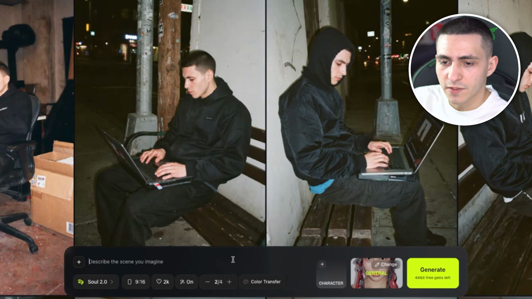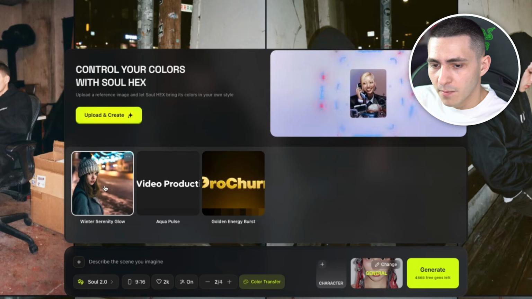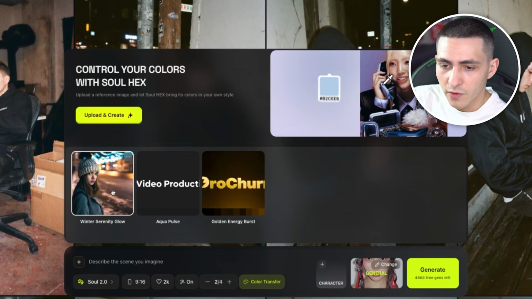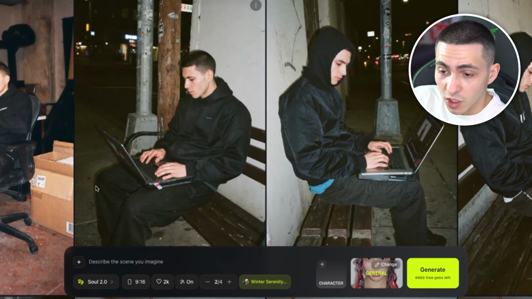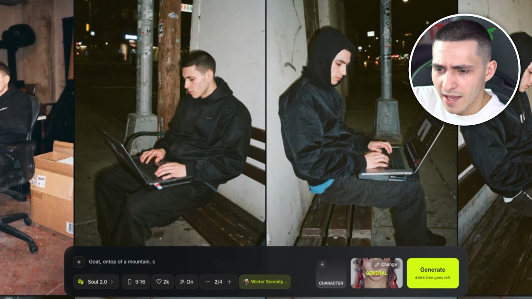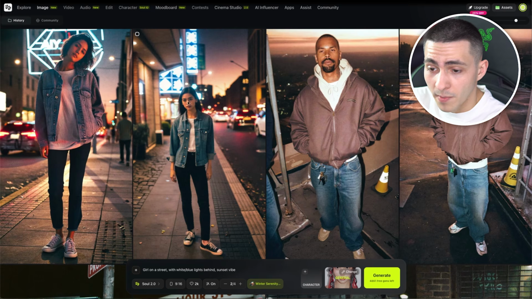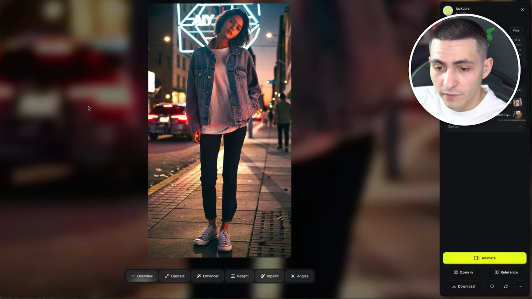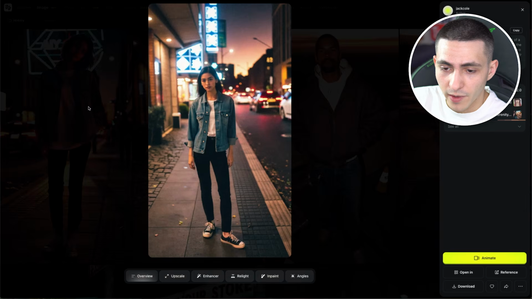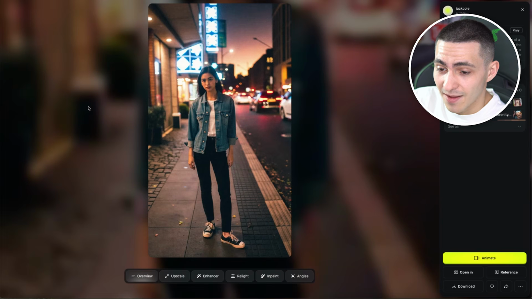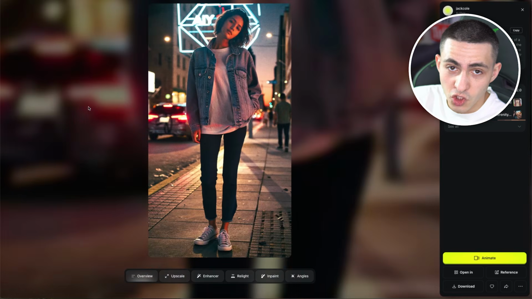This is their color transfer feature. You basically upload any photo and it pulls the color from that photo and then puts it into your new image. So I've uploaded this photo here with a very specific color grade. I just found this on Google Images, but I liked it, right? And now when I generate an image, it pulls the exact same tones. And for this one, it's very warm. It's got some really tasty highlights and all of it gets matched to my new picture that I generated. So if you need your colors to stay the same across everything you make, then this is great.